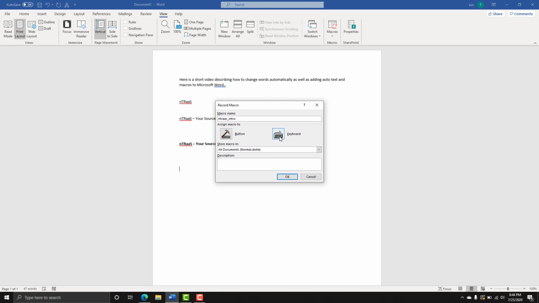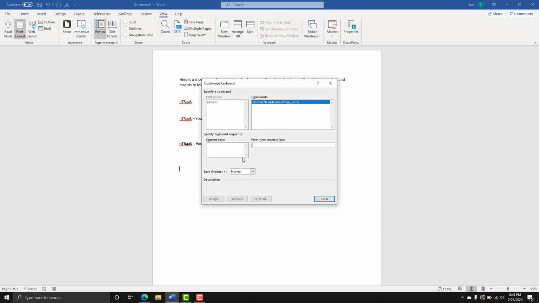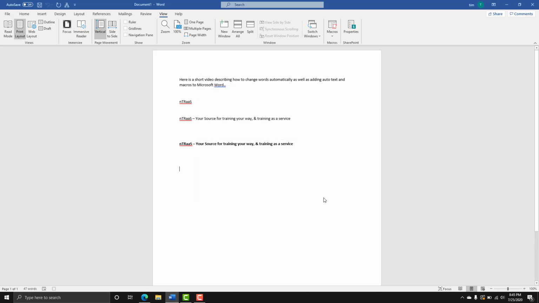Now we're going to have it a keyboard shortcut. So if we wanted to have a new shortcut key of, say, Alt-N as an example, we hit assign, and then close, and now we are in the macro recording.